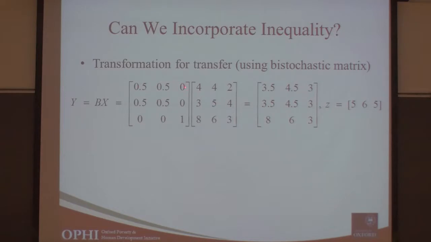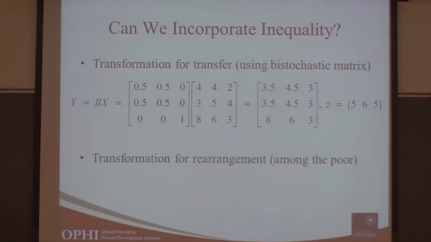If you multiply this row by the usual matrix multiplication, if you just multiply this row with this column, look what is happening. We are keeping this person's achievement intact, but we are averaging these two. We know that this person is definitely, suppose this person is identified as non-poor, and suppose they are identified as poor. So what we are doing here, we are sort of averaging the achievements among the poor. And it should sort of have a positive effect on poverty.